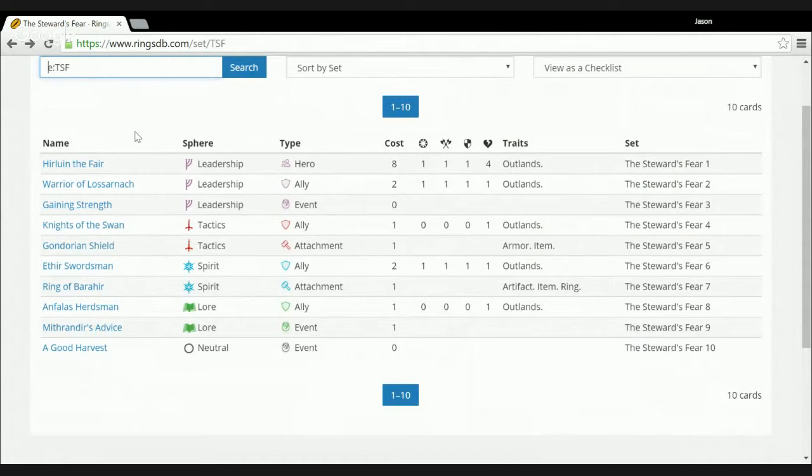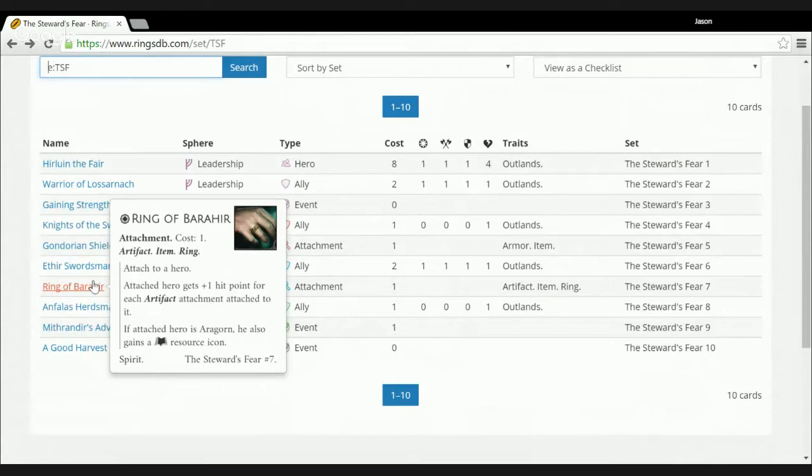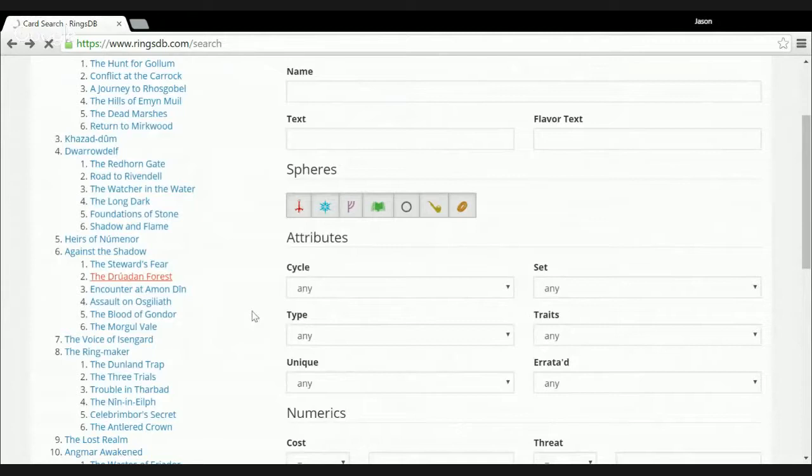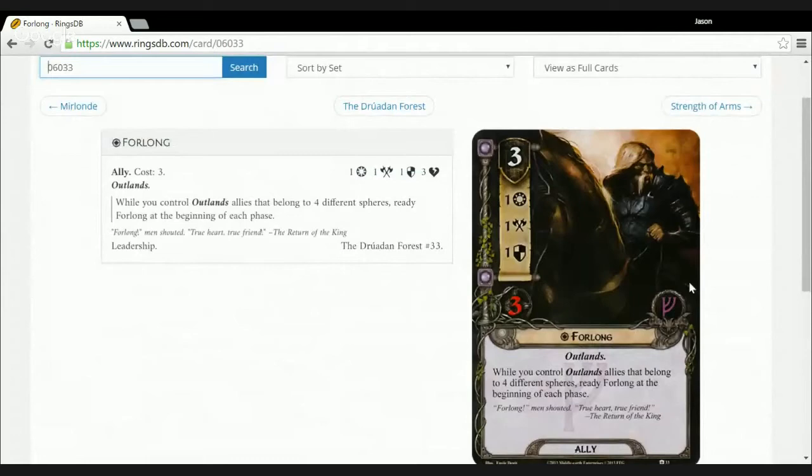But what else is in here? That's what I'm going to bring up, actually. There are some key things in here, like this artifact, which is really good for Aragorn. But if you go to the next one, the Dúedain Forest, you do get another Outlands ally. Now, is he worth it? Not really. I mean, he's good, right? The fact that he will ready every time, but a lot of the times you may lose an Outlands character, or you might not have one of every sphere. So this is if you have one of every sphere.